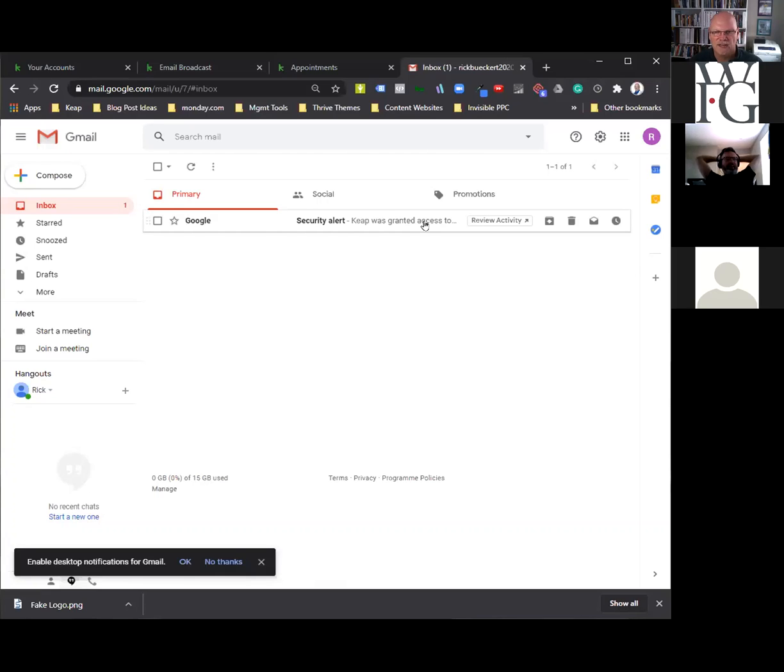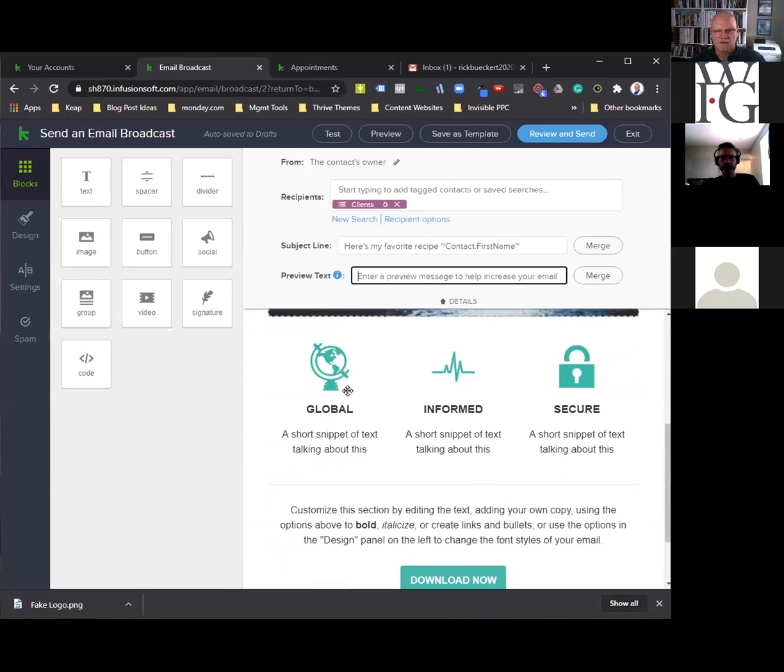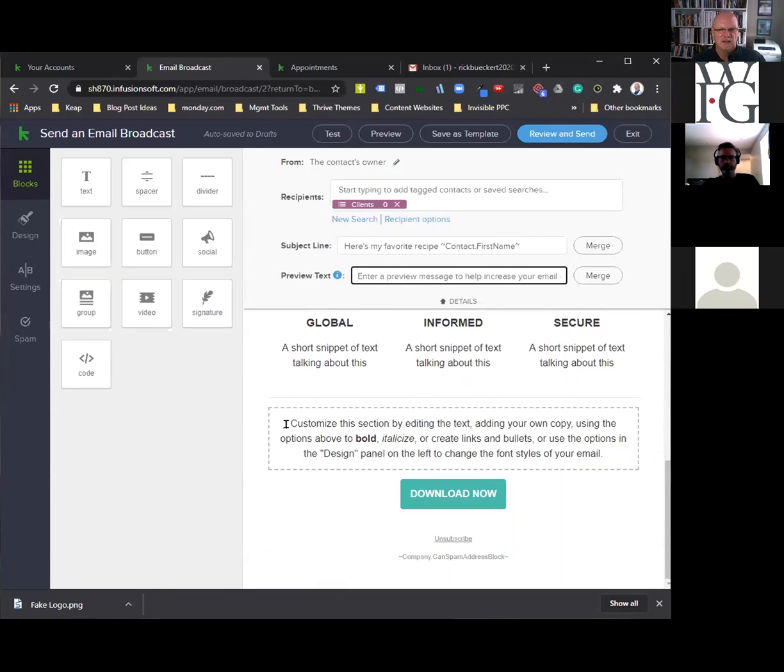And again, you do that to improve your open rates, because it doesn't matter how good your email is. If you can't get somebody to click here and open it, they're not going to see it. So you always want to have something up here as opposed to what will show up in the broadcast. Normally what would show up in a broadcast, especially if it's text, is your opener, which will be, hi Rick, comma, did you know that? That would normally show up in that text line.